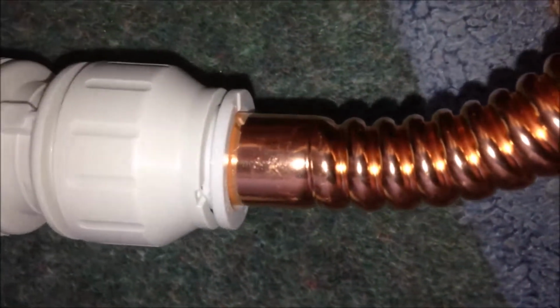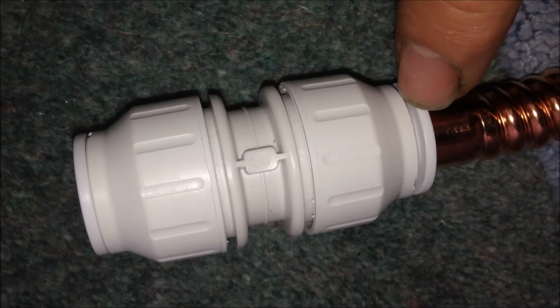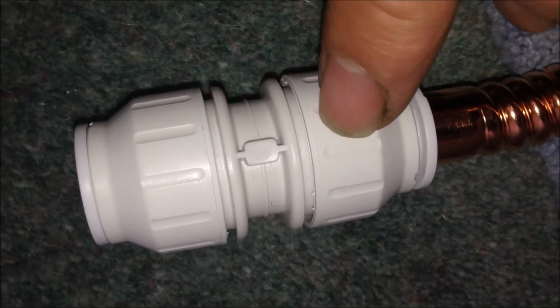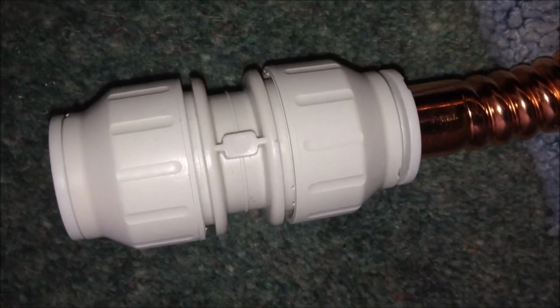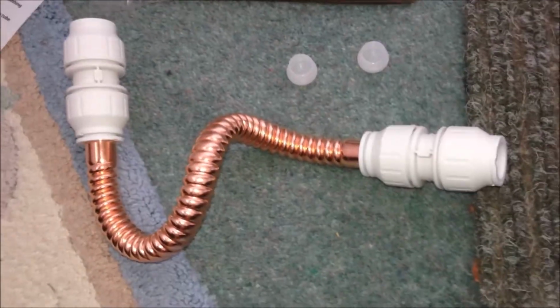So it won't come out without locking this. So I'm going to twist after I got this side on. So at the minute it's still locked, but if you twist, it locks even better. And I'm going to do the same to the other end. A little bit of a dent over there, not good, but I have to use it. Now I have both ends on the bendable tube. Now I'm ready to put it into position over there.